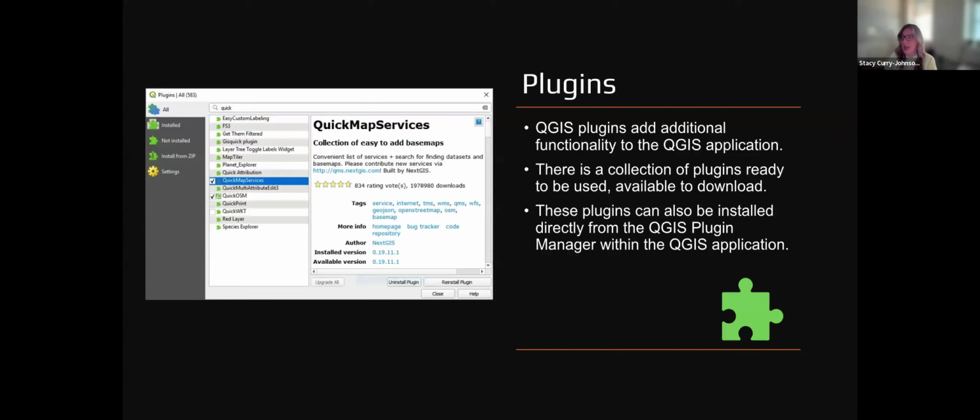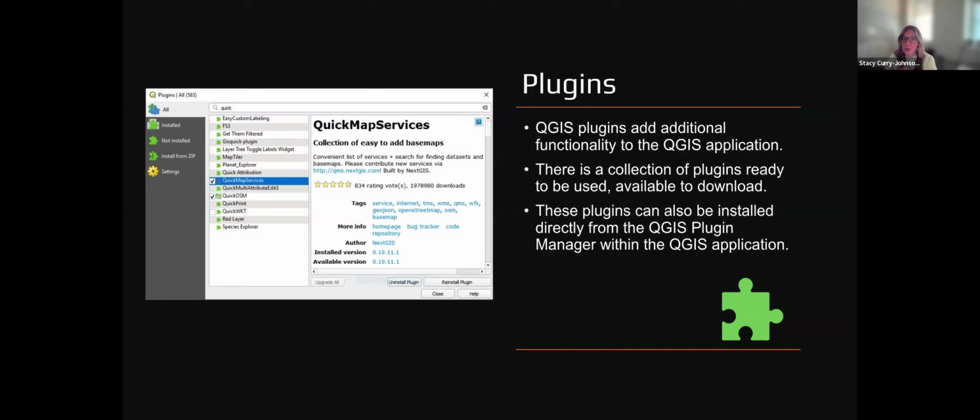Quickly mention a plugin that I think is just kind of amazing that we have access to. Again, plugins are extensions that we're going to add into it. And this is how you would go about adding a plugin or extension to QGIS here. You search for what your plugin is going to be, and then you select it, and then you install it. One of them is called Quick Map Services.